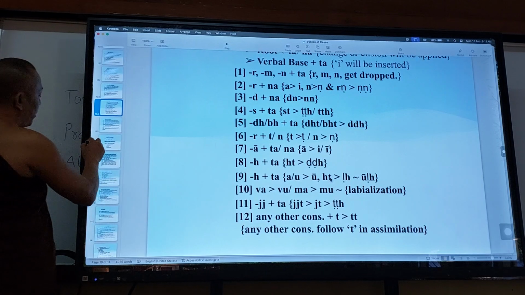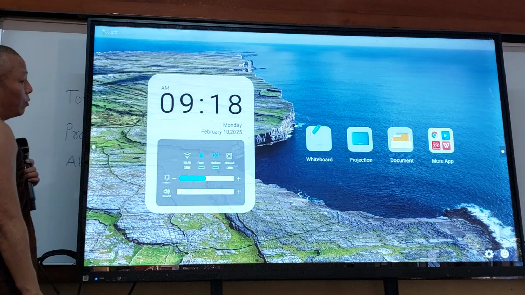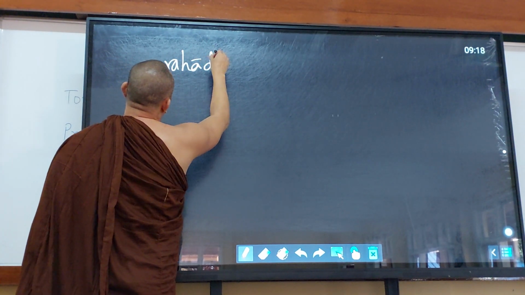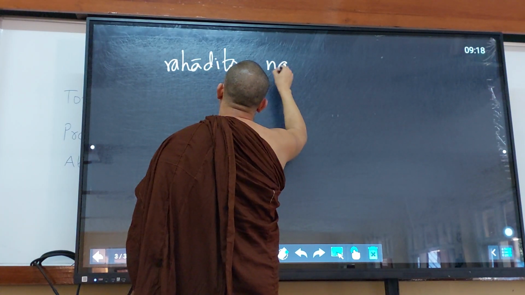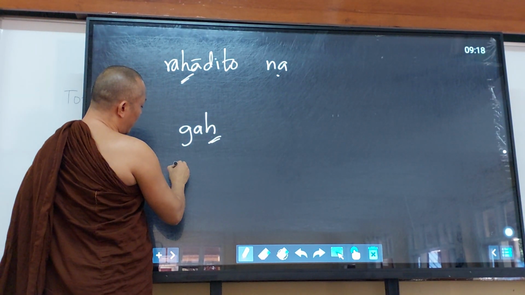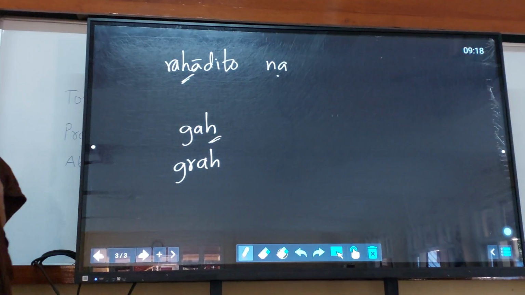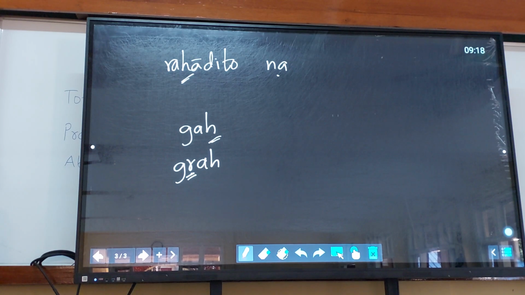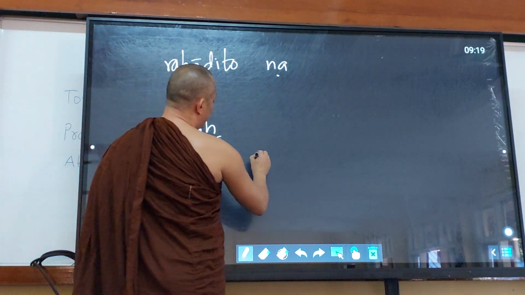But in traditional Pali grammar, we have one grammatical rule, rahaditona. Actually, this ha is a misunderstanding. This ha refers to the gaha. It is not because of that ha. That one is garha, graha, so influenced by this ra sound. Ra is a retroflex, as when we pronounce r or something like that. So because of this ra, it does not change to na, and it can be understood in this way.